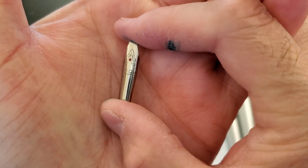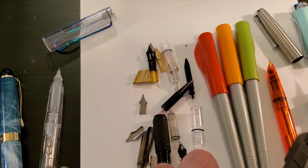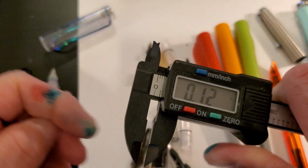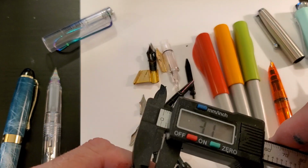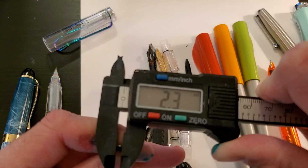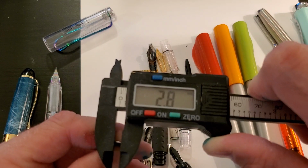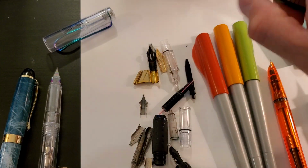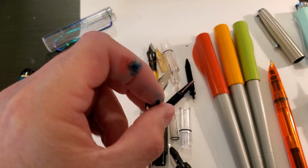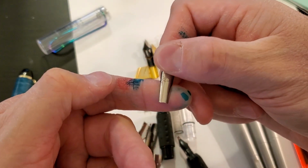This one is a 2.9 millimeter nib. What does that mean? That means that the end of the nib is almost 3 millimeters. Right at the end, 2.9 millimeters. And they are usually made out of a single piece of metal.